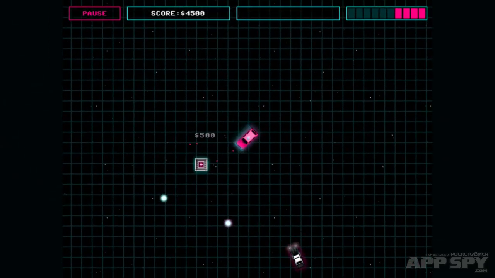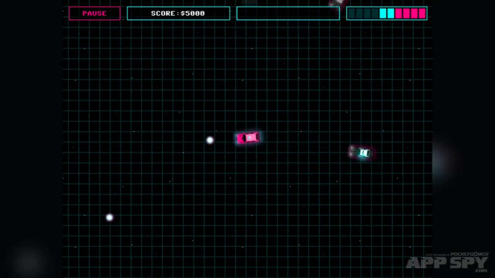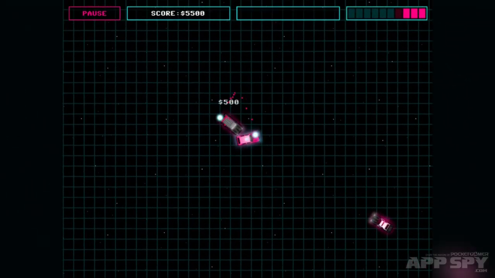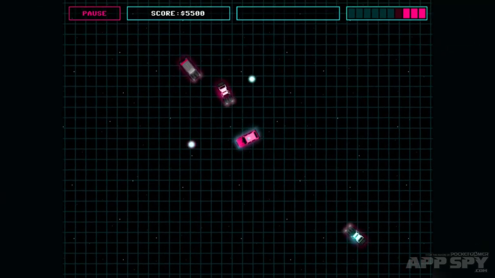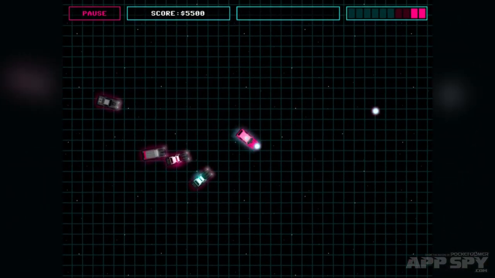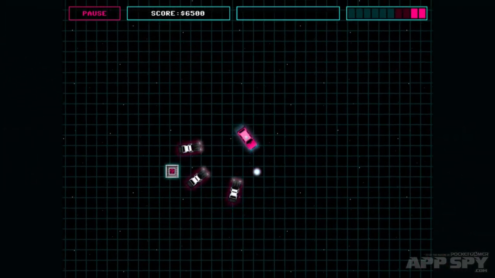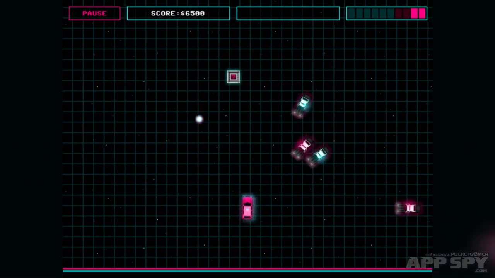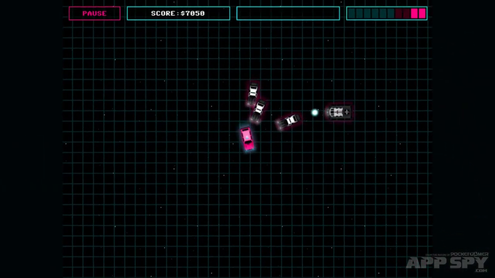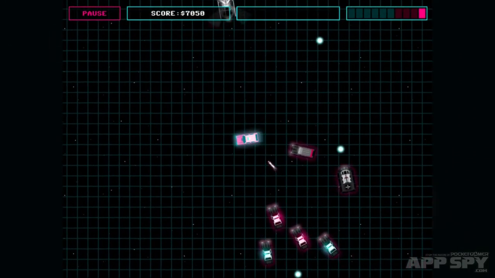So the whole idea is that you are this car in the middle and I'm tapping right on the screen to go right and left on the screen to go left, and I'm automatically firing my gun. In the top right hand corner you'll see that I've got a sort of shield, and this goes down every single time I get hit by projectiles or by other vehicles. It's kind of a cross between Tron and maybe Geometry Wars and like Paco, or another kind of car chase sim.